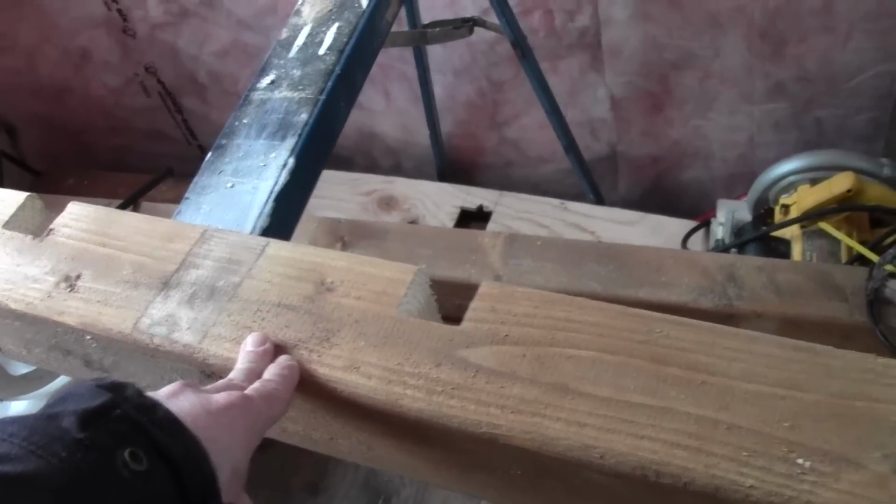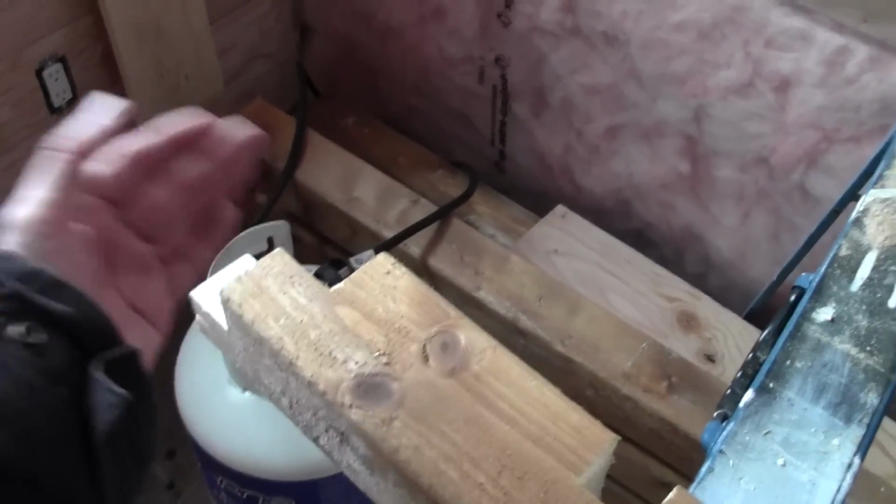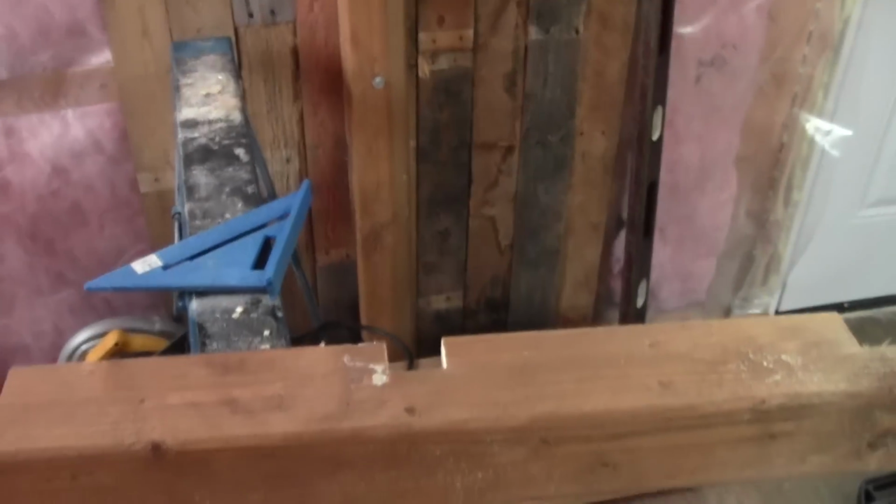Yeah, so I'm going to think about it a little bit, but I think what I'm going to end up doing is turning them that way because these are all cut, cutting this off, and do a 2x4 across the top. Same with the back. Instead of a 4x4 back there, I'll just have a 2x4, and then the other 2x4s will sit on top of it, every 16 inches or something like that. But I am going to figure out this mess, and then I'll show you what I've decided.